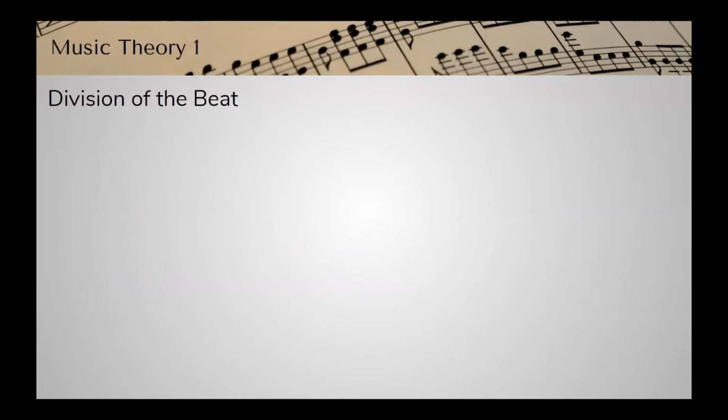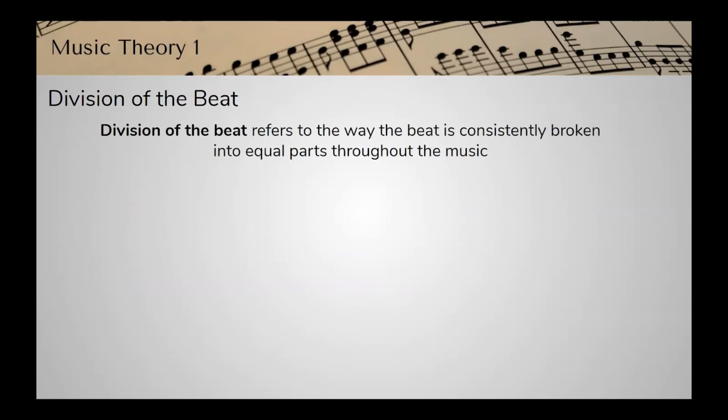Okay, let's talk about the division of the beat. Division of the beat refers to the way that the beat is consistently broken into equal parts throughout the music. You might call it the subdivision, but we're going to call it division of the beat. For simple beats, the first kind of beat, beats are divided into two equal parts.